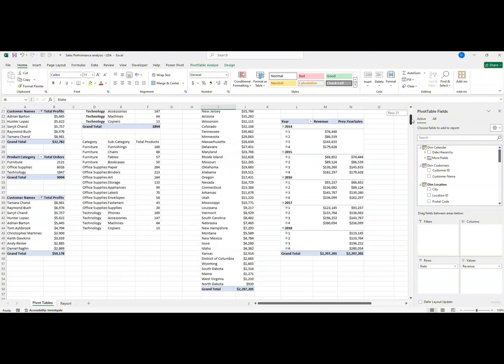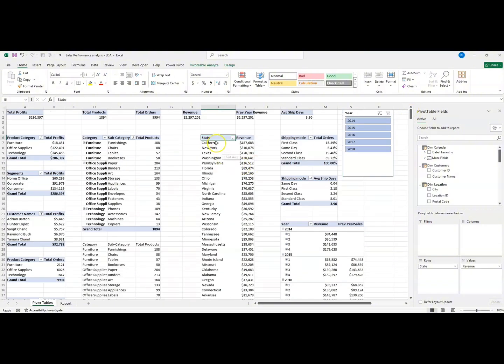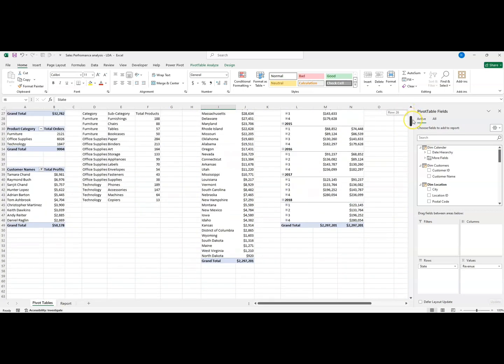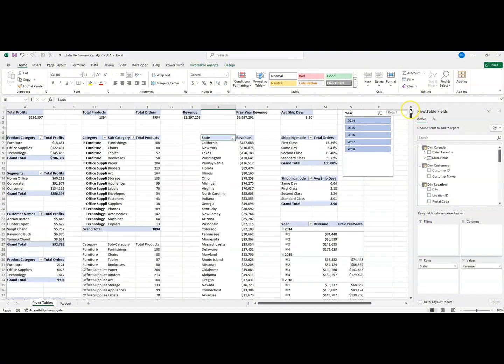Most of our revenue has been generated from California, New York, Texas, Washington, the top 5 here, constant. For the least we have North Dakota, West Virginia, Maine, South Dakota, District of Columbia, Wyoming.